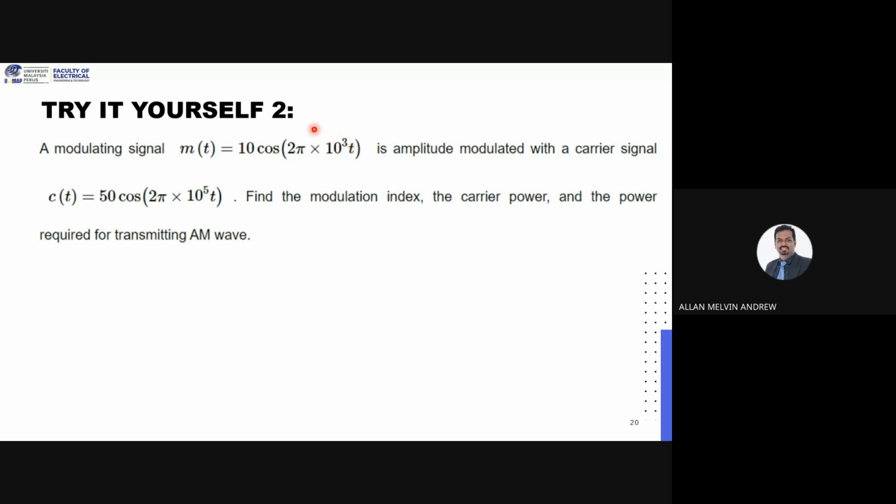When you try to find out, you compare with the standard formula, then you will know which is frequency and which is amplitude. If you never try, when I explain, you cannot compare. When you do it yourself and you make mistakes, then you learn. It will give you a better understanding. So it's okay, I will give the answer later. You do it first, try it yourself first. Any other questions?